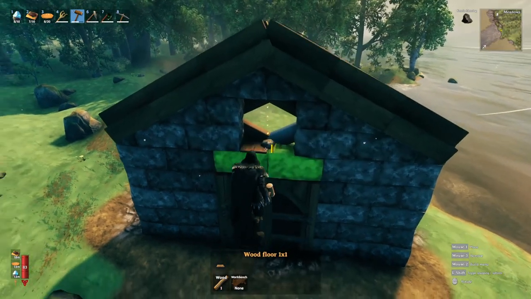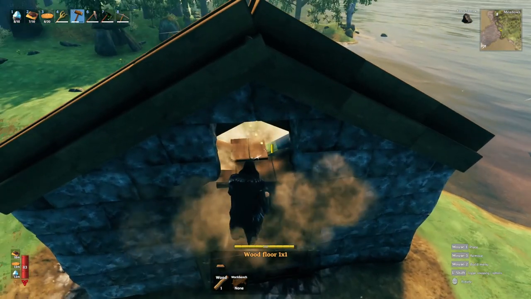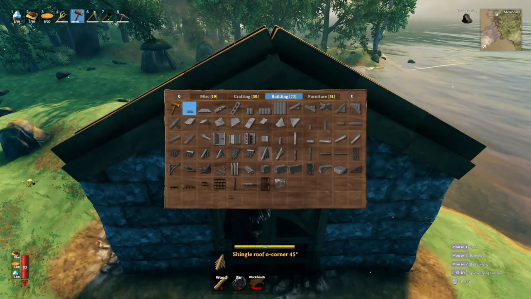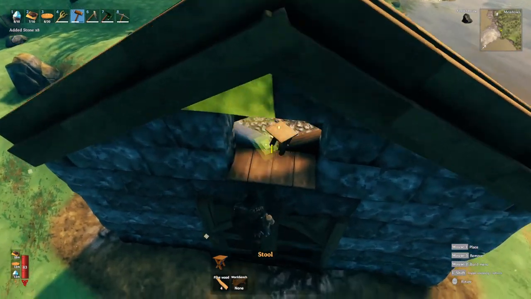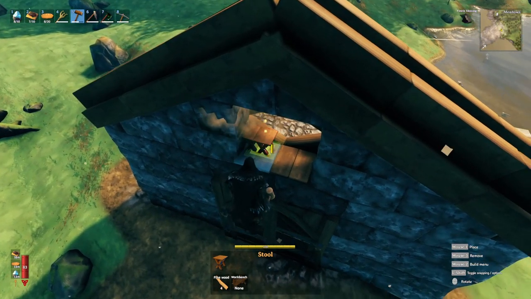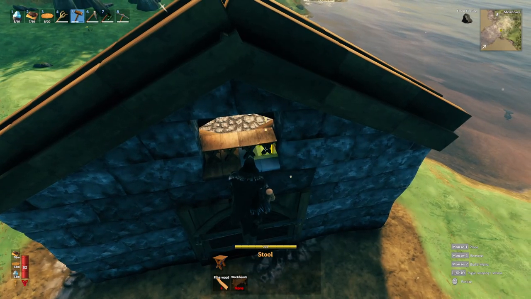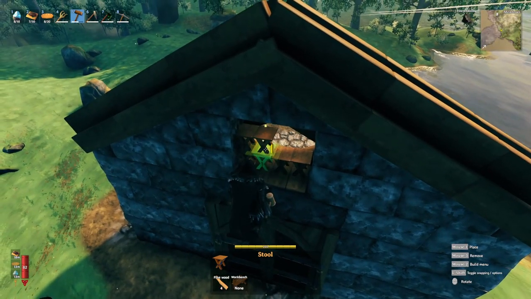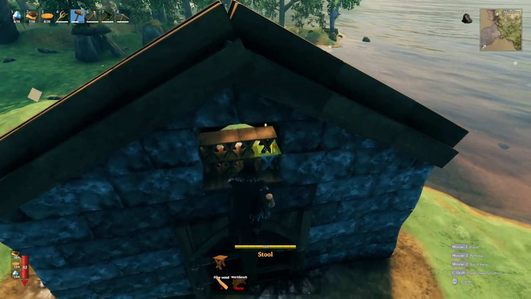Then take the wood floor one by one and raise it slightly like that. Just needs to be a bit of a gap there. And then we take the stools and line them up best you can. Try and get four in there neatly and then just stack on top. Try and keep it in line with the bottom one as you're stacking them.